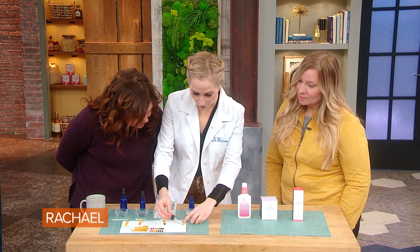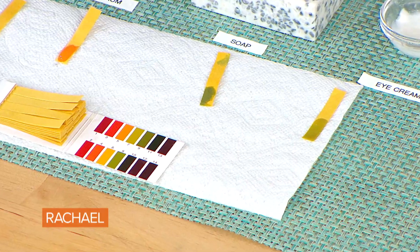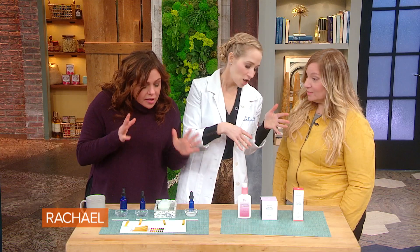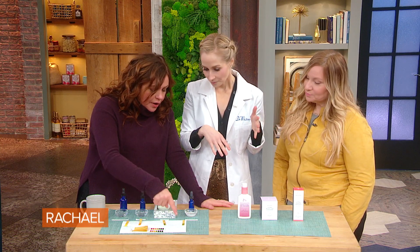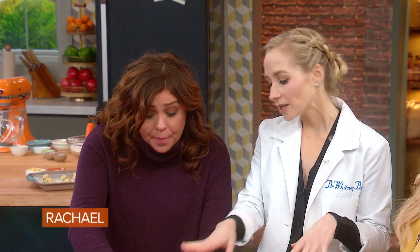Let's take a look at your eye cream. You mentioned your eye cream has some retinol in it, which is actually a great ingredient. Unfortunately your eye cream is a little tricky because eye creams are expensive. She can use it once a week — don't switch it out entirely, just limit it. If your skin is healthy, it can rebound if you push it outside that zone once a week.